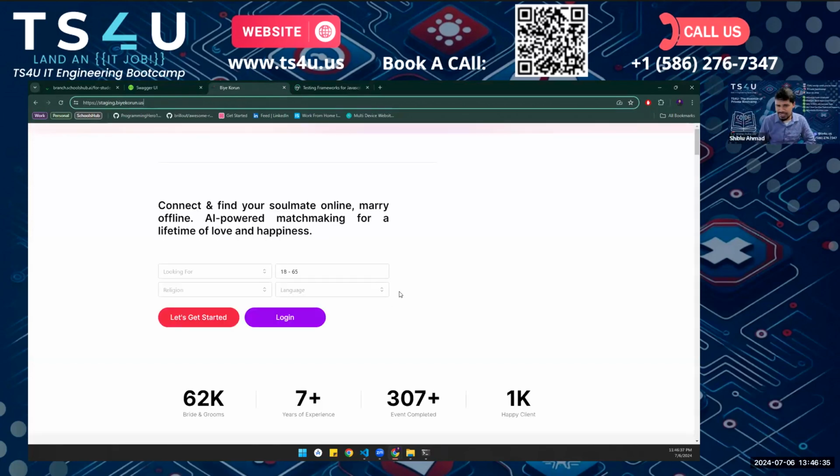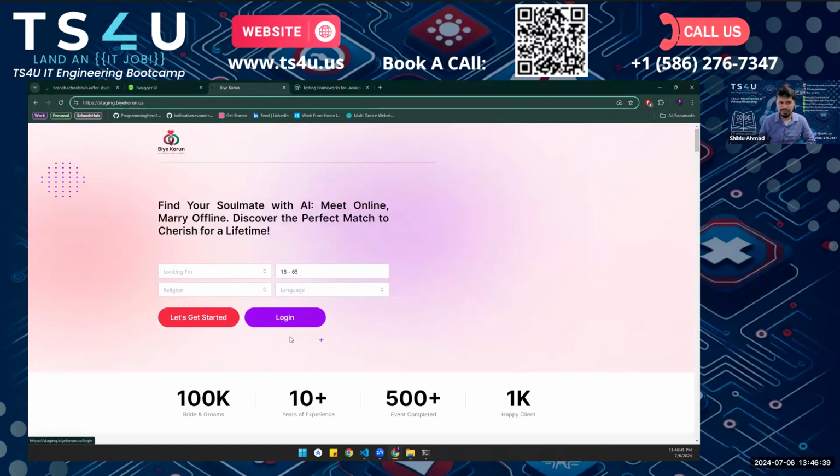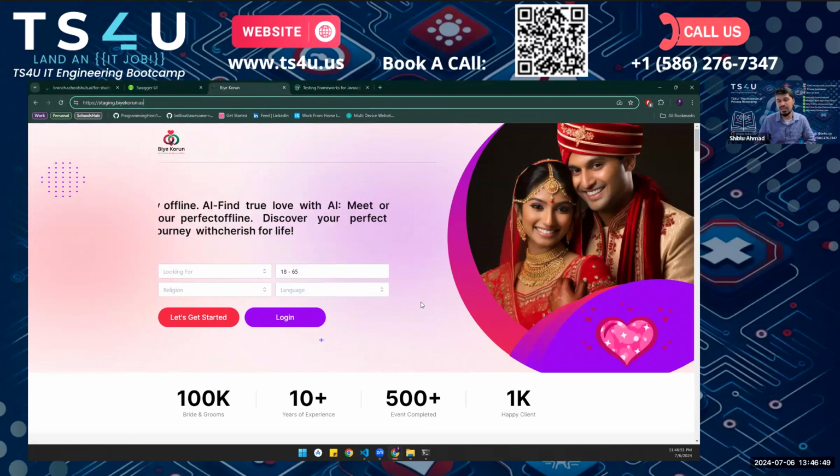Always test on the test environment, the staging environment. We do not do automation on production. That's the reason. It is exactly the way it should be done in your company. We are showing you the same way, so you become a master, you speak like a master, you do like a master.